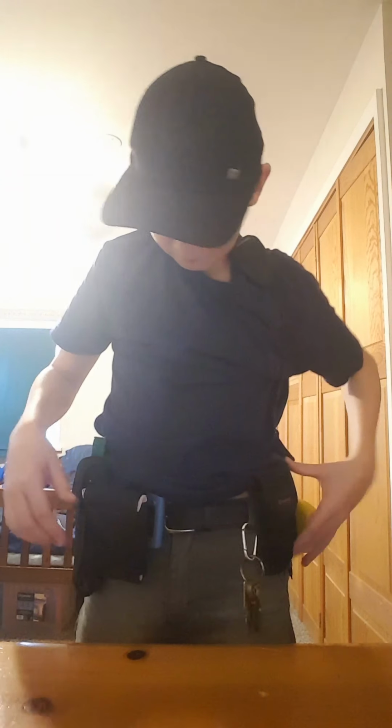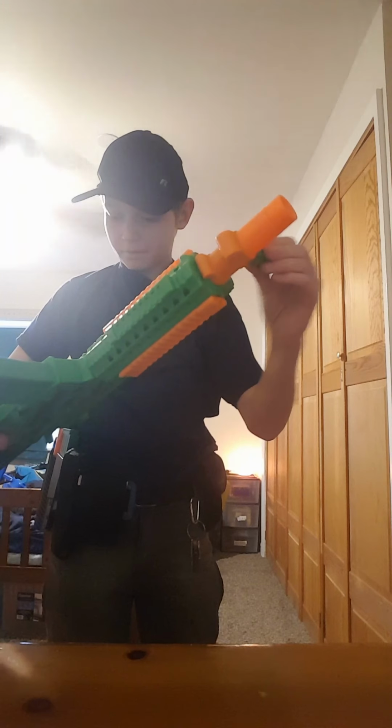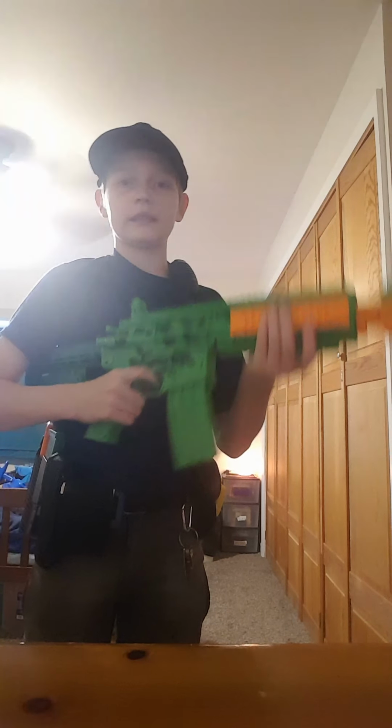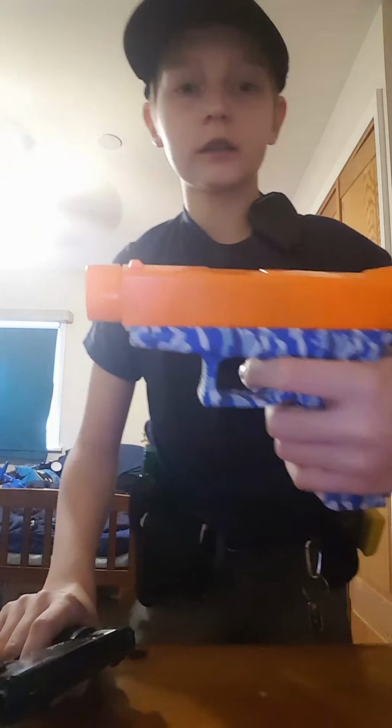Next, we have my buckle, just one of those ones that has a hole, and then you push it in. I think, oh yeah, my big gun, which I got at Walmart. I really like it. It's the one that's in my car. I don't have a real car, but yeah. My sister's Glock 17 or 19, I don't know, that I got at Walmart.